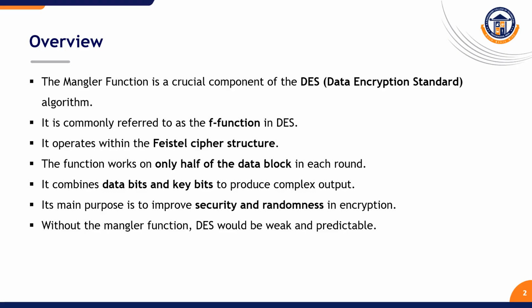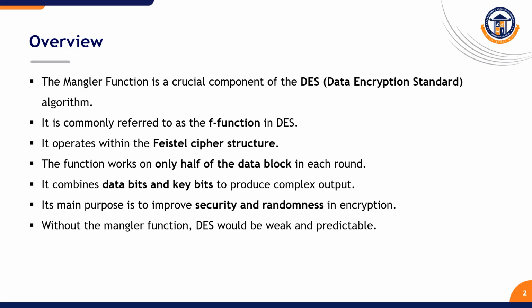Whatever the number of bits, the block will be divided into two halves: one is the right half, and the other is the left half. The operation is not for a single round, it goes for multiple rounds. These two concepts come under the Feistel cipher structure. DES comes under the Feistel cipher structure, so that's why we call it the F function in DES.